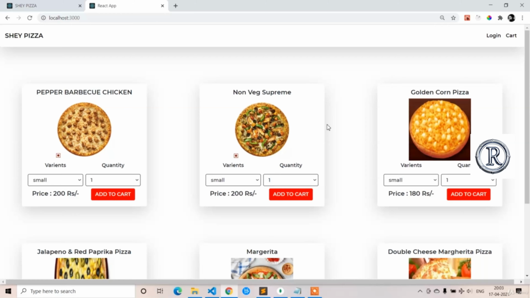So we have successfully dispatched the action and we also got the response from the backend with the pizzas array. Now we need to bring this pizzas array to the home page. So you just need to remove the static data file and we need to assign this data to the home page. In the next lecture we are going to do that.